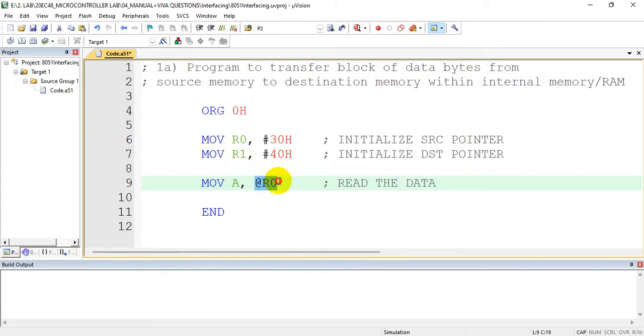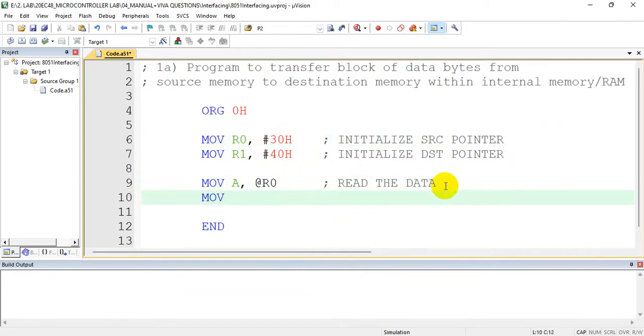So @R0 means copy the contents of the memory location pointed to by R0. R0 contains memory location 30H, and in 30H whatever the data is, that will be copied to the accumulator, and this we have to send to the destination. So I will say MOV @R1, A.